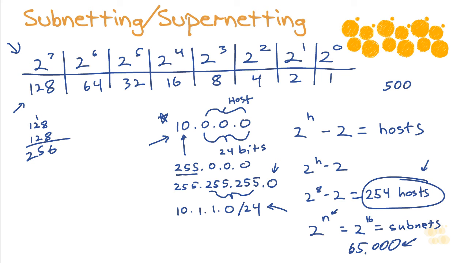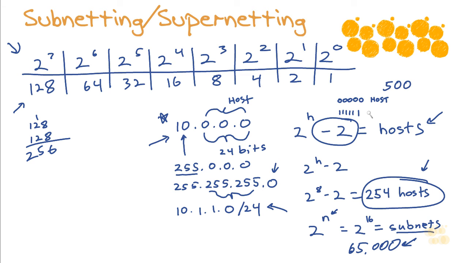And by the way, one question that you might have is, in the hosts formula, why are we doing the -2? I mean, we don't do that when we're calculating the number of subnets given the bits that we've borrowed. The answer is, one of those minuses is for the all zeros host ID, and the other one is for the all ones.